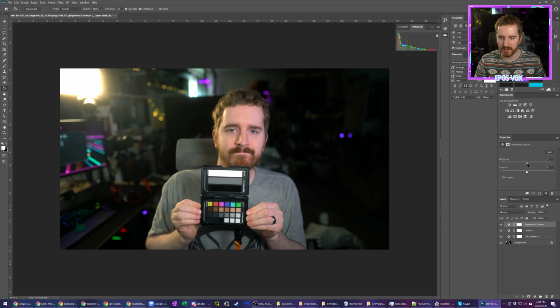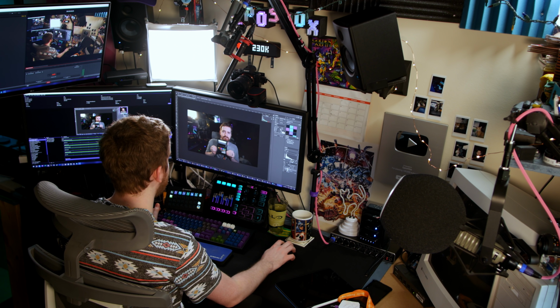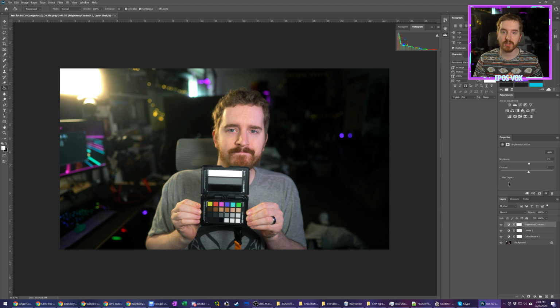I'm also going to use brightness and contrast to add a little bit of punch to the image. You don't want to overdo it on contrast or saturation because the more contrast and the more saturation your image has, the harder it is to compress at low bit rates for streaming, because it's literally more information for it to encode with low bit rates. So you don't want to overdo it even if it looks cool.